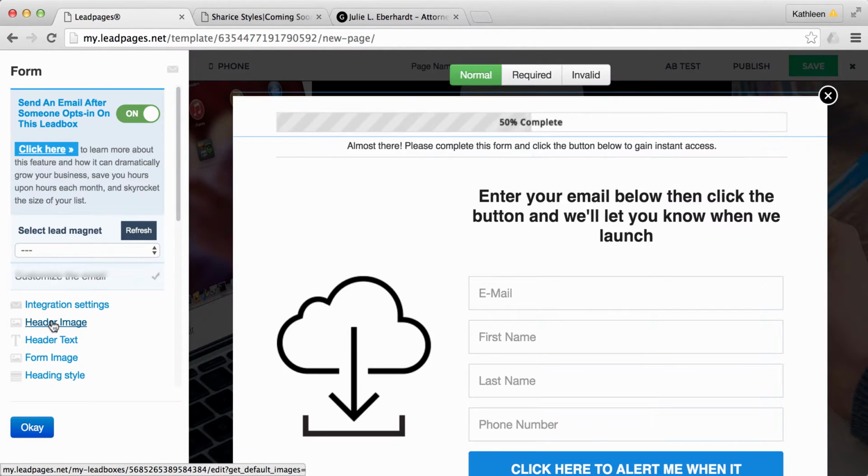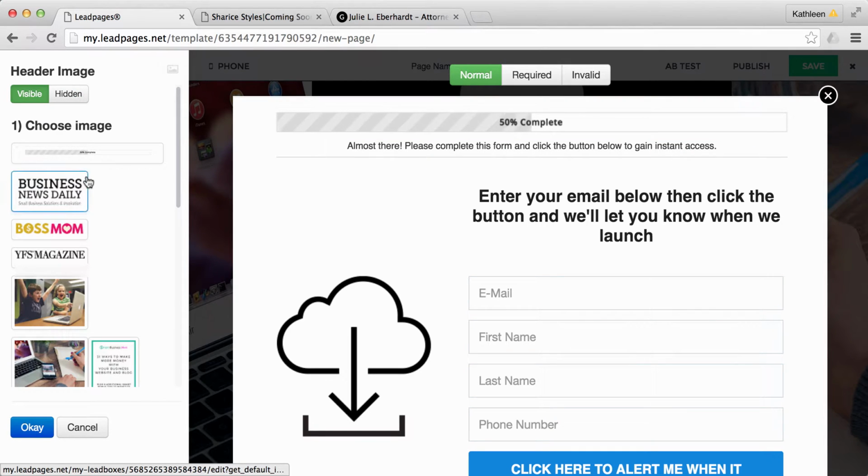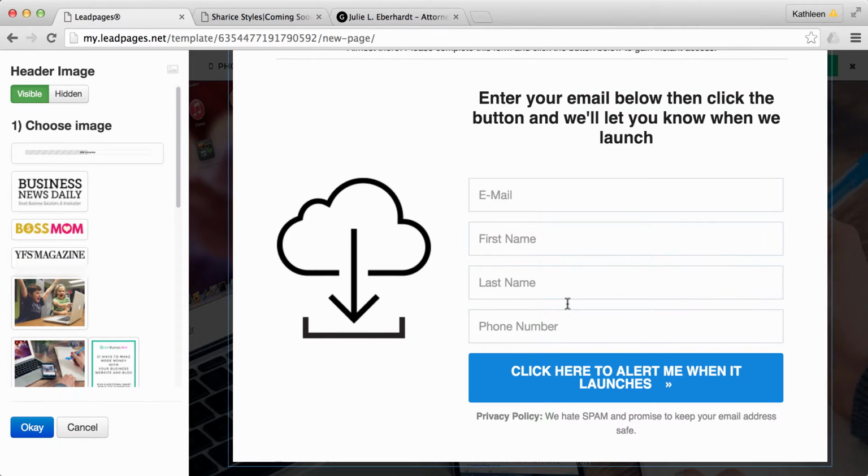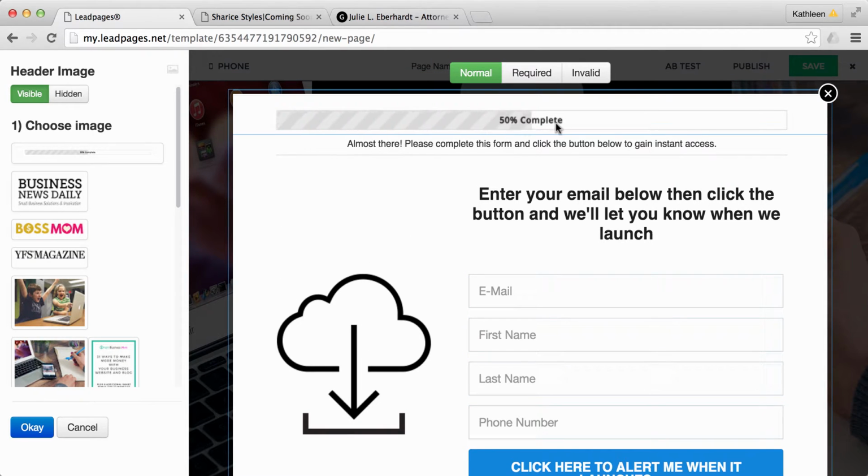Okay, and then you can go through and change whatever you want from here. I like this bar because it really does raise the conversion rates. People can see that they're almost there.